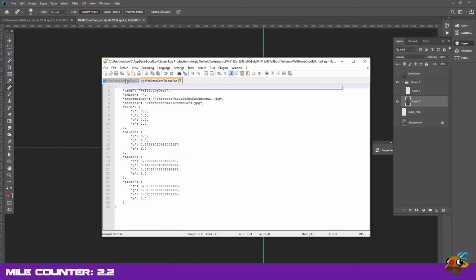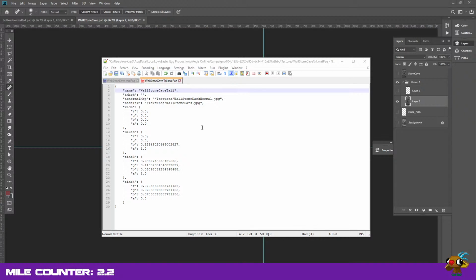So I have both of the tall and the regular cave. I just copied the same material folder out, so it exists. I just made a copy of each of them and renamed it. And then we just need to drag and drop our new textures. Sorry, Blender files. Wallstone texture, wallstone. We need to copy them over.